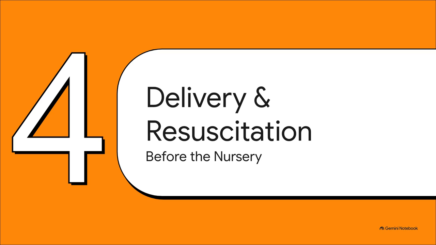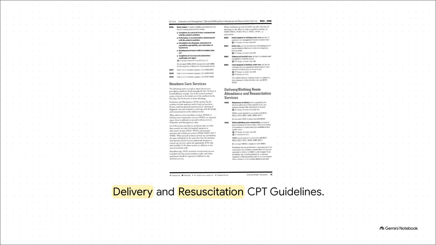All right, Section 4, Delivery, Attendance, and Resuscitation. Let's rewind the clock a little bit and step into the delivery room to talk about the specialized codes used before the baby even makes it to the nursery. Take a look at these official CPT guidelines detailing delivery and birthing room attendance and resuscitation services. These rules are extremely explicit because, let's face it, we have multiple providers in the room during delivery, and the payer needs to know exactly what role each person played.